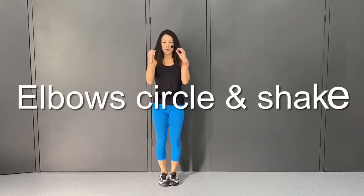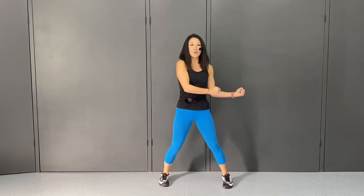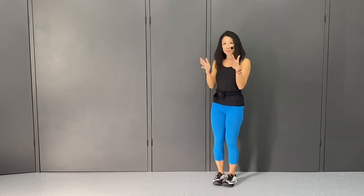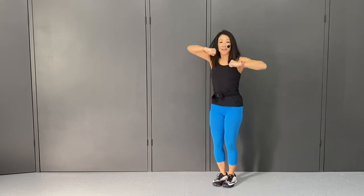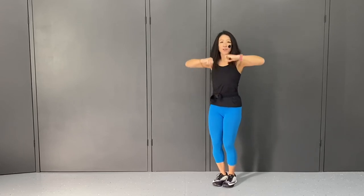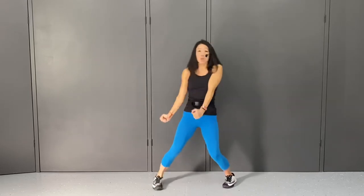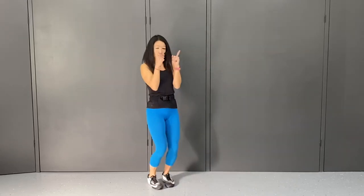Now the final move: you're going to bring your elbows and circle to the right as you step to the right, kind of leaning diagonal inwards. Here you're going to lift your elbows up, moving your hips and moving your elbows. Lean it back and dance how it feels good to you. Then we go to the left — circle it up, face a little bit diagonal.